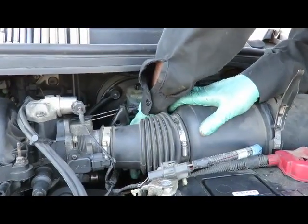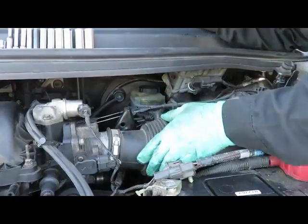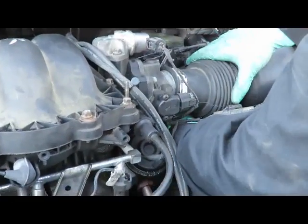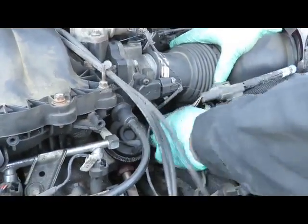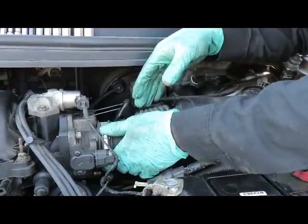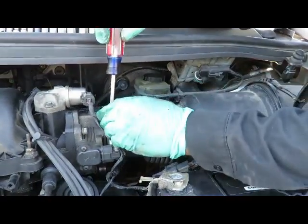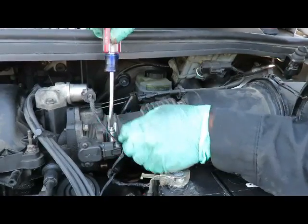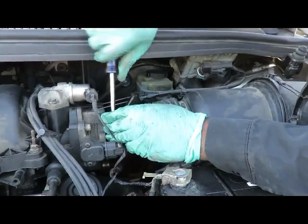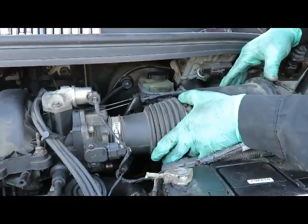Plugged up in there. Check engine light won't come on. This car will run kind of bad. Connect onto the air cleaner. When we got that up there, we're going to tighten that up. Make sure this clamp is tight. If you see any cracks in this air tube, replace it. This car will run really bad. Hook up the air cleaner.